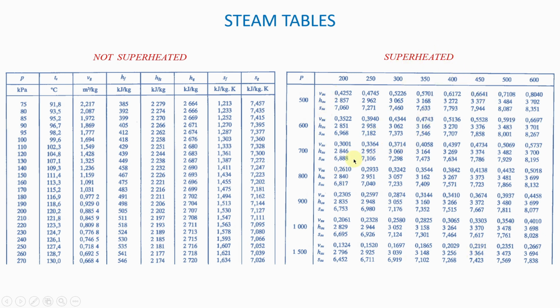And in the superheated steam tables, you will see that you can actually read the value for the enthalpy of superheated steam, hsup, okay? You can read it in your tables for superheated steam. But now, I just gave you an equation for you to actually be able to calculate it. Okay, in the previous slide, I told you that hsup is equal to hg plus Cp multiplied by Tsup minus Ts. Okay, we just saw that equation. But then again, when you have the superheated steam tables, you can actually read the value in the table.